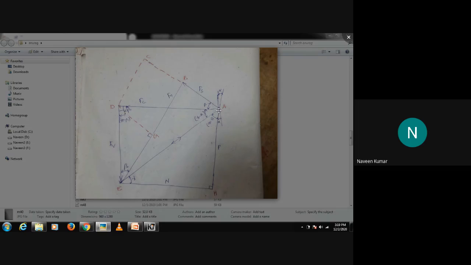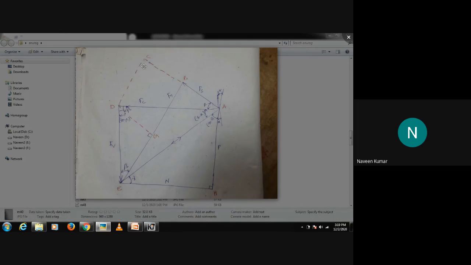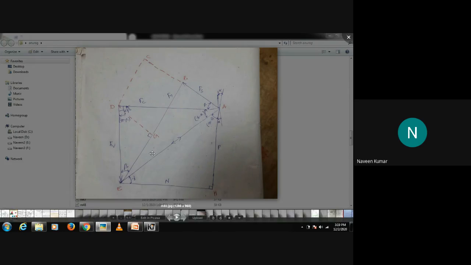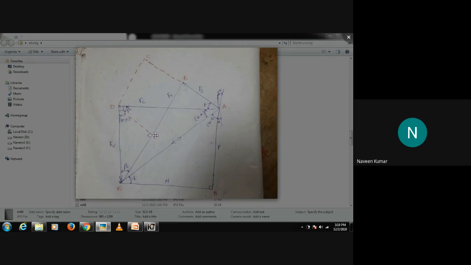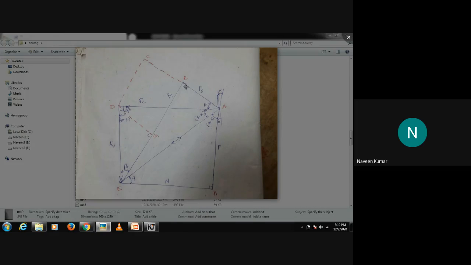Have a look once. We extend AB, the shear force, up to C, and from C we drop a normal to meet D. This inclination BCD is 90 degrees. Now from point D, we drop a vertical to meet BE at G, and this also makes 90 degrees with BE. Now DG and BC are equal and parallel to each other.